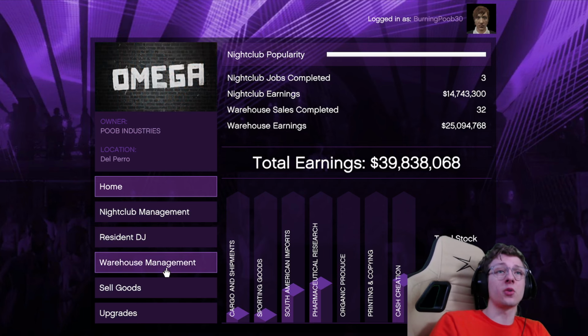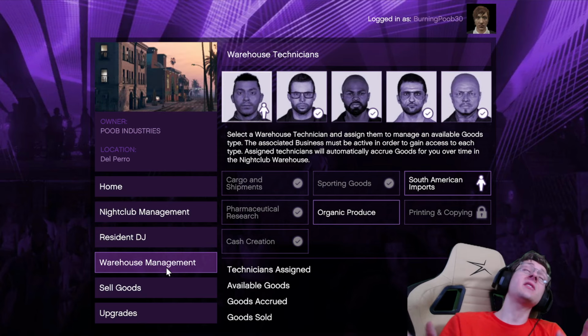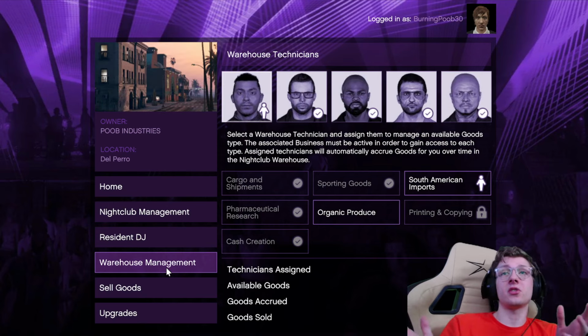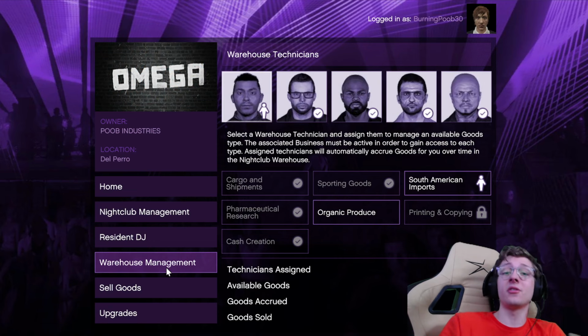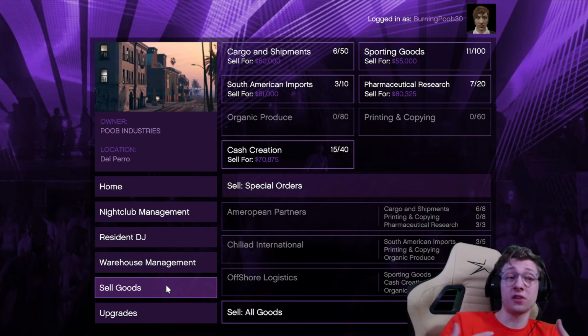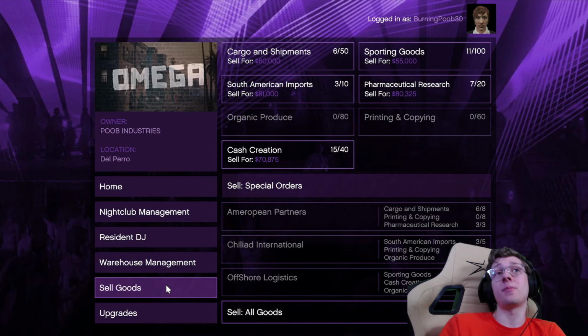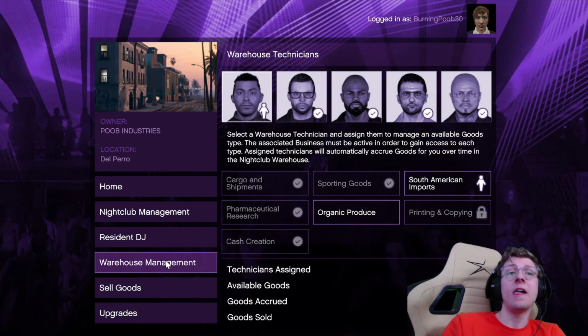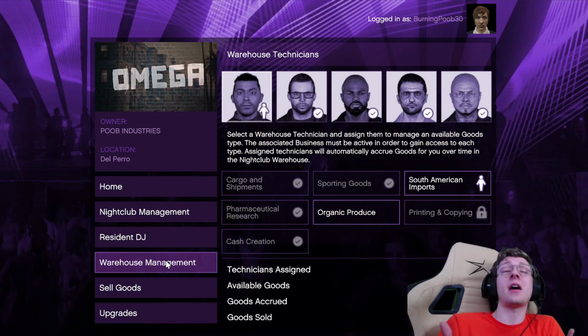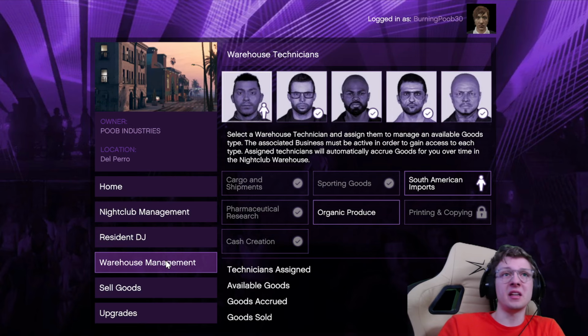Why? Well, if you make your way over to warehouse management, you have nightclub technicians. And with these technicians, you are able to source goods for free, never lifting a finger, that will automatically turn into money. For example, right now I have $350,000 worth of money in my nightclub, and I haven't done a single thing to get that apart from basically be AFK. So the way to have these warehouse technicians sourcing is by owning other properties. These guys are going to go get goods from those properties and throw them in here.